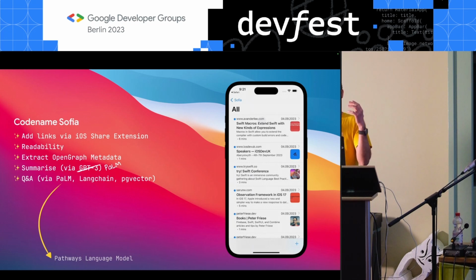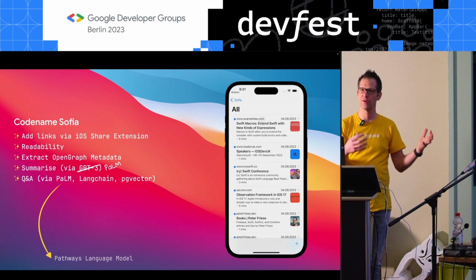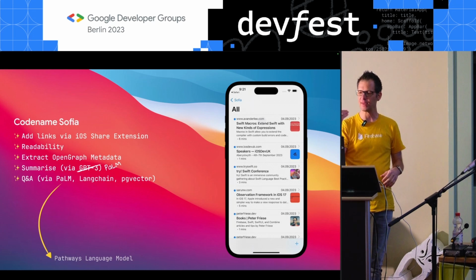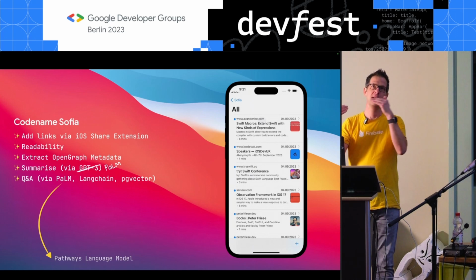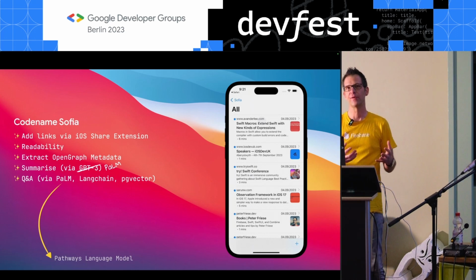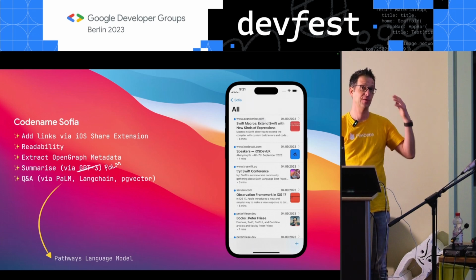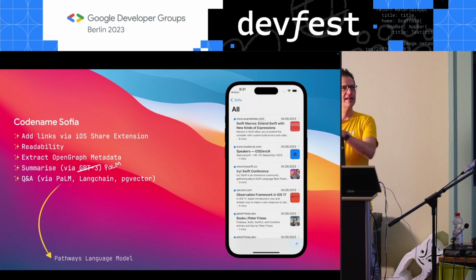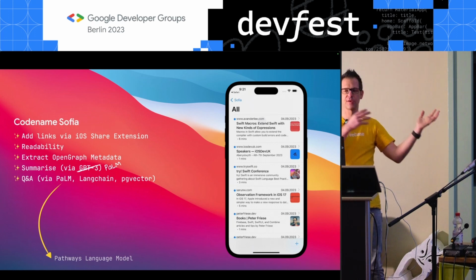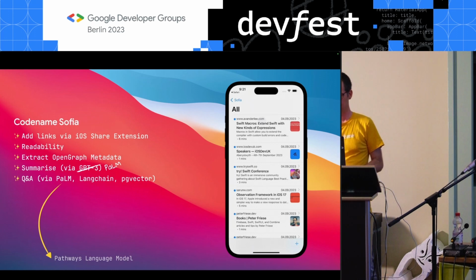It will extract a readable version of the text, store it in Firebase, and then extract some metadata so that you can later search that metadata and read the simplified version of the article instead of the version of the article that has all the ads in it or extra formatting. And then it has some additional features like summarizing or Q&A. And we'll talk about that later on.